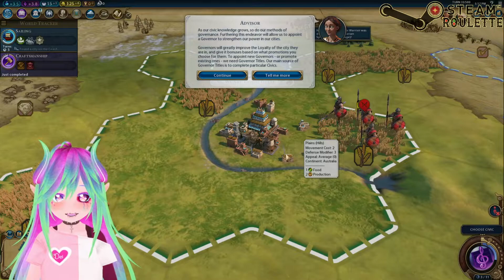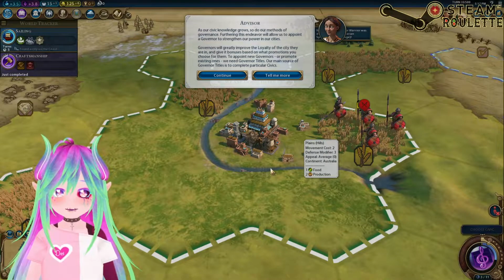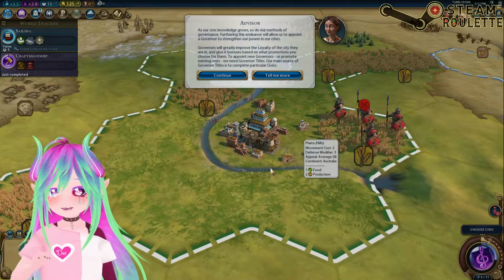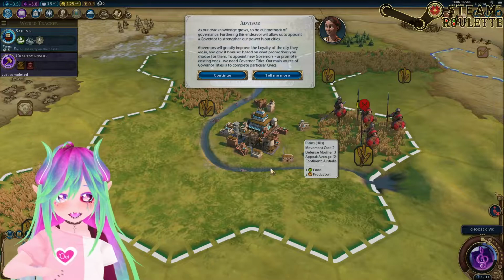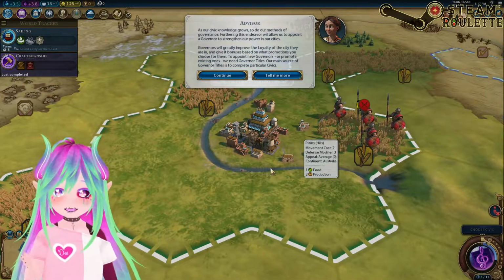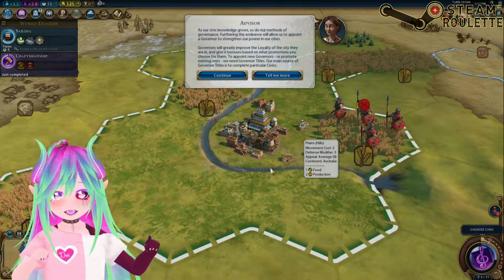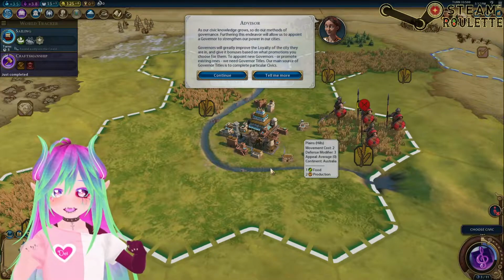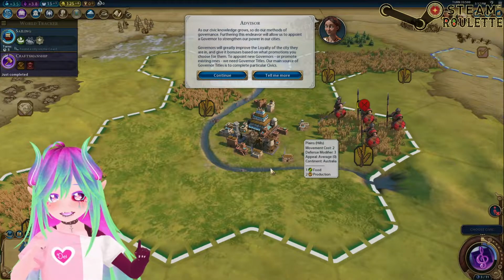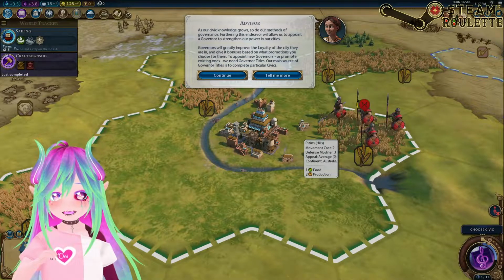As our civic knowledge grows, Crap. so do our methods of governance. Uh-huh. Furthering this endeavor will allow us to appoint a governor Woo! to strengthen our power in our city. Why are you telling me about appointing governors now when you told me about using governors to do something earlier? This seems like it's in the wrong order, you know? Like, just slightly wrong. Governors will greatly improve the loyalty of the city they are in and give it bonuses based on what promotions you choose for them. To appoint new governors or promote existing ones, you need governor titles. Our main source of governor titles is to complete a particular civics or whatever.